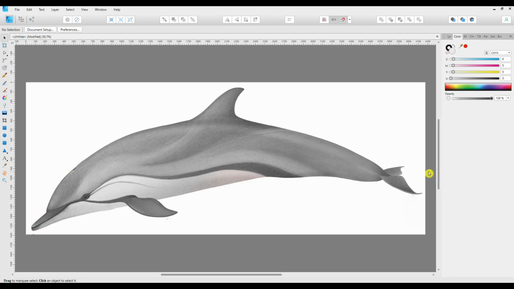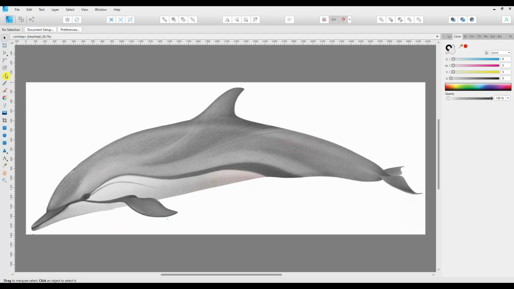We're going to cover using the pen tool to outline a basic shape such as this dolphin. I have found this image on the internet, brought it in to Designer, taken off and eliminated some of the other imagery that was around it, and just left the basic shape. And as I'm not sure about copyright, I clearly can't use the image as it is, but I can trace the outline and recreate as my own image.